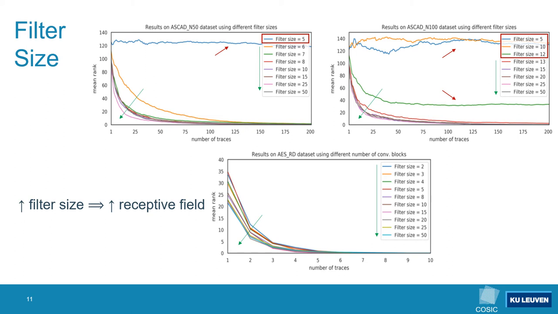From an attacker's perspective, it is more useful to have a model with larger filters if that means it is more likely to yield a good attack result. While training time can be considered a valid metric, it is often a one-time effort. In the black box setting, one might want to train a model that is more likely to succeed even though it takes longer to train. Training a simpler model which fails to converge does not provide much information in a black box setting — you would not know if you are using a bad model, a bad training strategy, or incorrect labeling. Thus, having a more robust model is advantageous. A working model architecture can always be pruned to obtain a smaller model if necessary. Moreover, the datasets analyzed in these works are nothing near a realistic dataset, which makes the difference in training time among different filter sizes negligible.